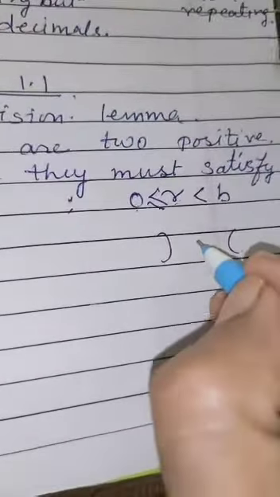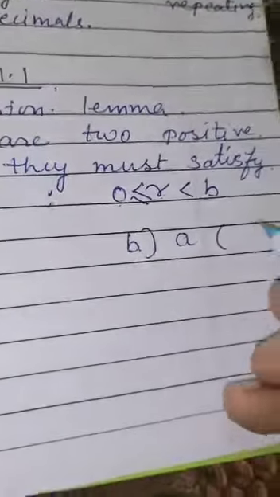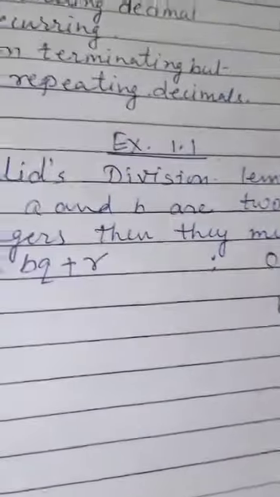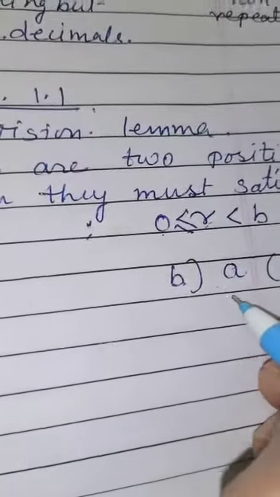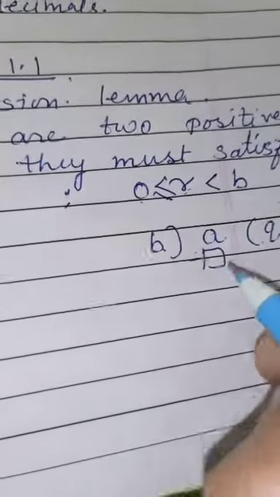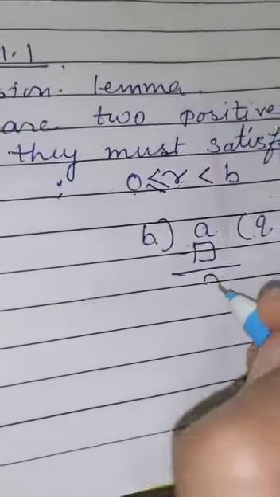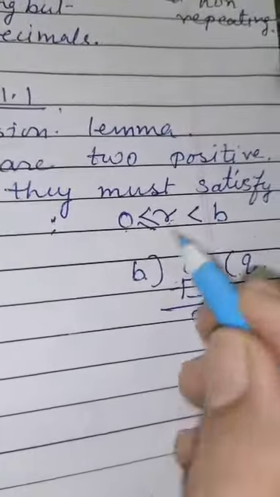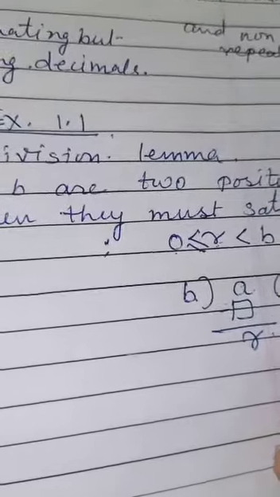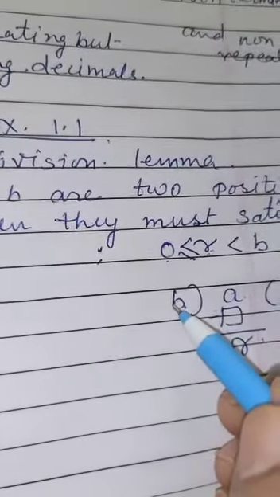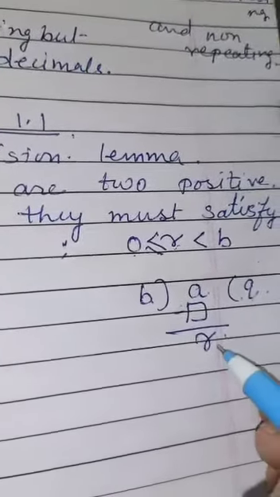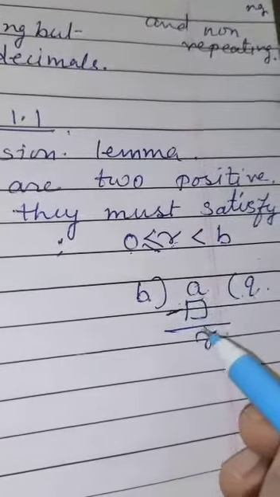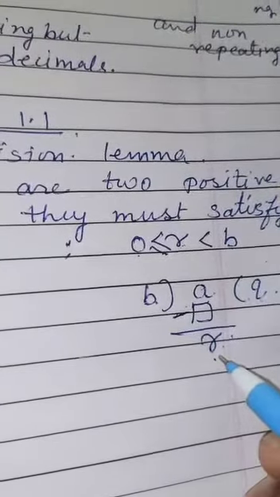Like if you divide any number a with b, you will get some quotient q, like here we are getting. So if you are getting some quotient and some number here, if you subtract this, you will get the remainder. This process you are already doing. Okay, this b is called divisor, a is called dividend, this is quotient, and after subtracting these two we are getting r, that is remainder.